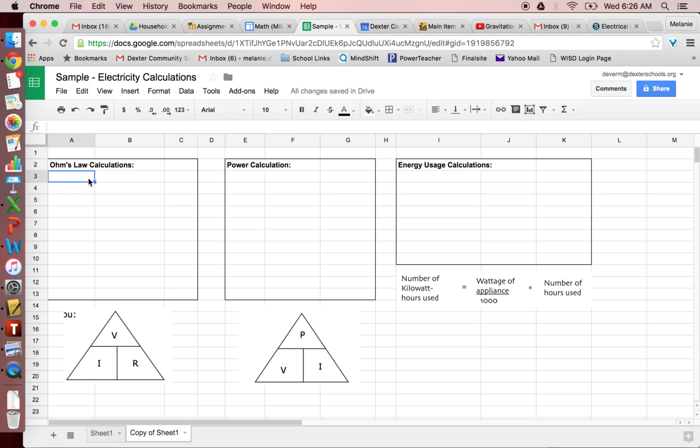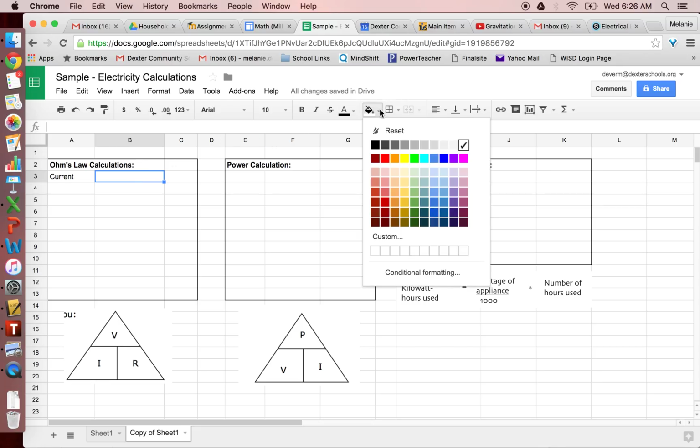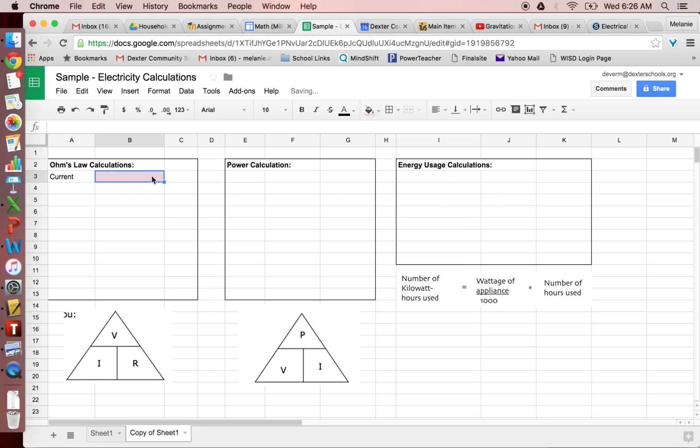The first thing that I'm going to need is a place where I enter the current. In the first column, I'm going to put a label that describes what's going to be in the box next to it. In the next box here, this is where I'm going to actually type in the number that represents the current in this situation. To help me keep track of which cells I can type data in, I'm going to color those cells all a particular color. I'm going to use this nice light purple. So by shading this light purple, this tells you this is a box that you're going to type a number in. And in the last column, I'm going to put the units.